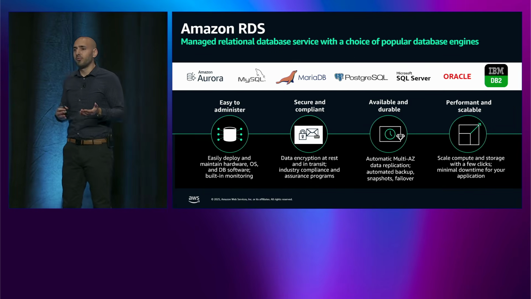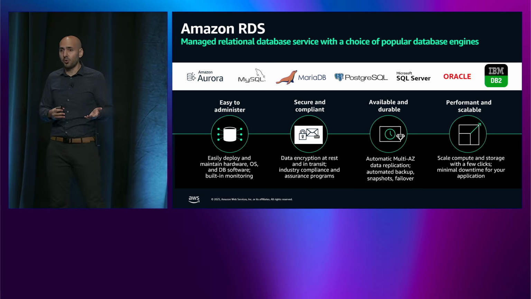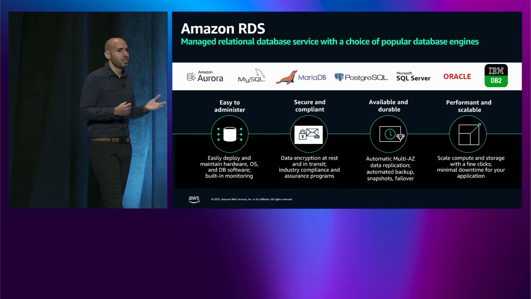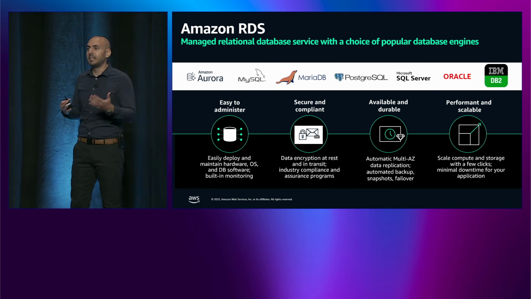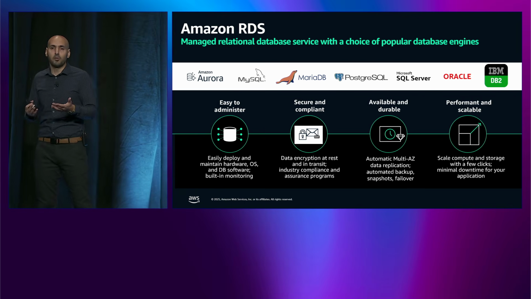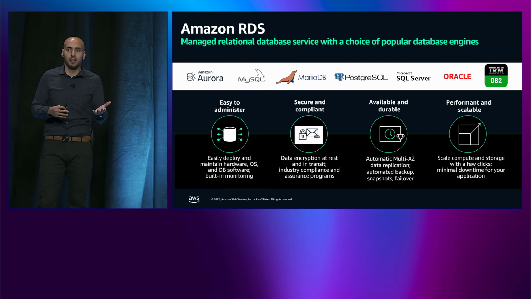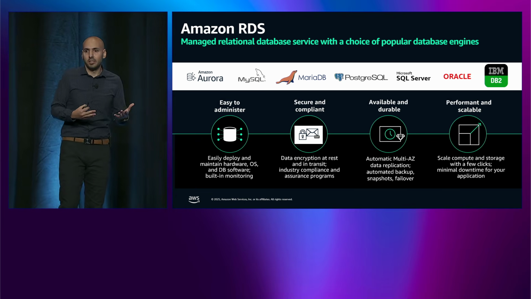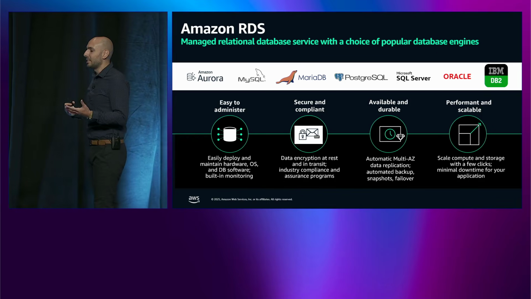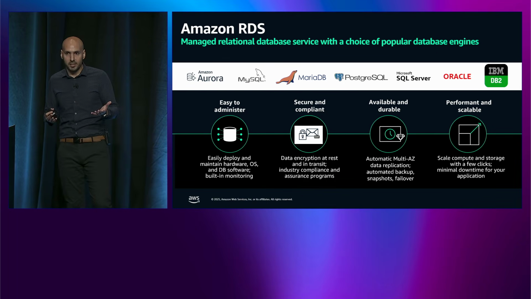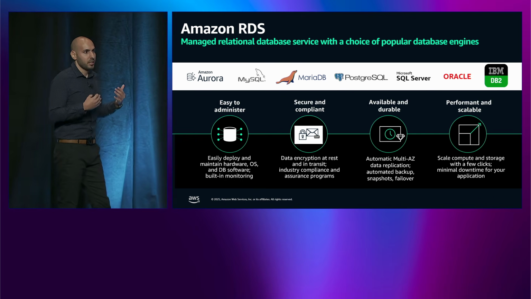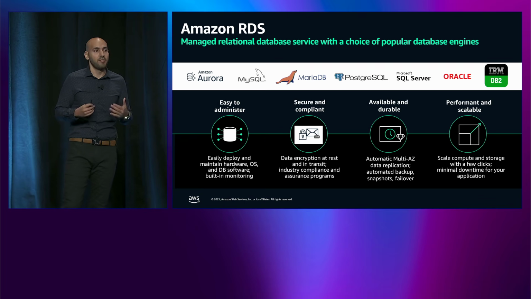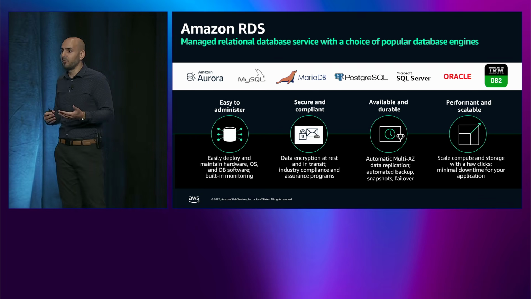Amazon RDS supports both popular commercial engines and open source engines. And as part of the Amazon RDS family, we also offer Amazon Aurora, which deserves special mention as our cloud-native relational database engine, which is fully compatible with both MySQL and Postgres. It was designed to provide you the enterprise-grade security, availability, and reliability of commercial-grade databases with the simplicity and the cost-effectiveness of open-source databases. And due to Amazon Aurora innovations and unique capabilities, it is actually the fastest-growing service in the history of AWS. We have hundreds of thousands of customers who use it today for their relational database.